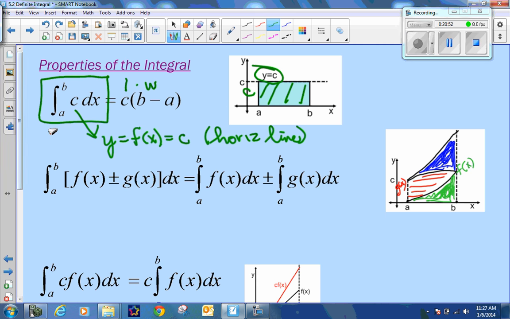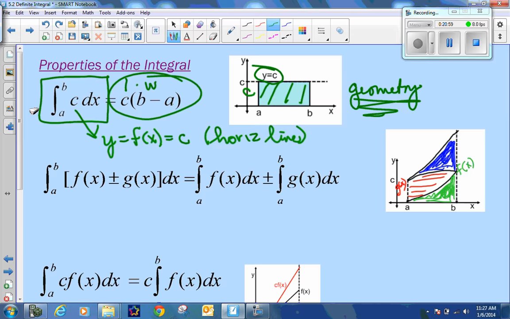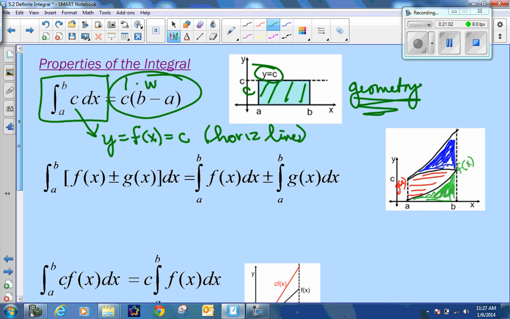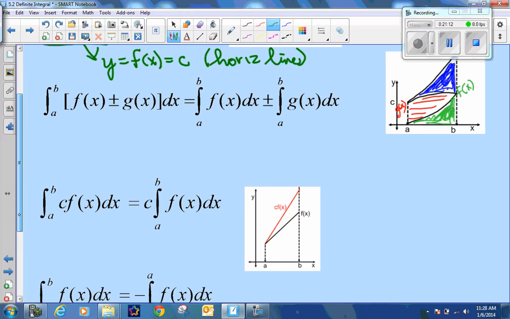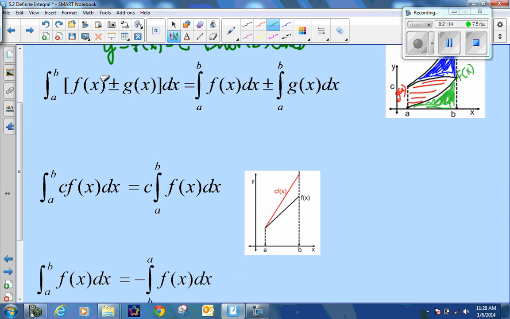Okay, so that's basically using geometry. So this is probably something that you need to remember for a while until we do something else with it. So the c is multiplied by whatever this number minus this number is, because that's the length of the integral. Okay, this looks like it is the integral of a sum is the sum of the separate integrals, and the difference of the integrals. That's just like the sum of the limits equals the limit of the sums.